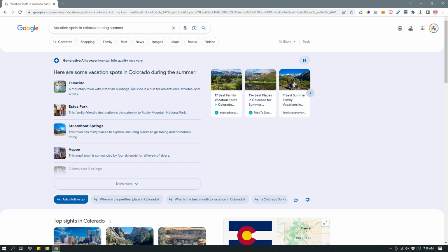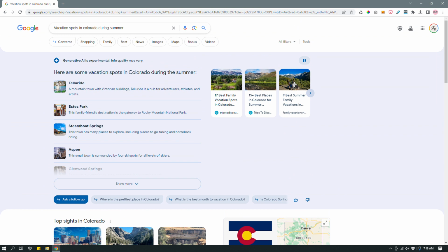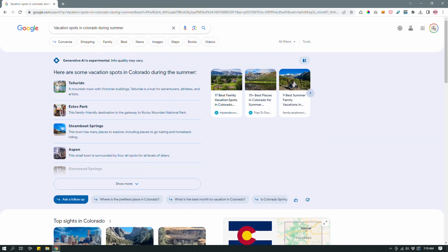You see a lot of really useful information in the generative search area that can kind of lead a user to not click on blog posts and articles anymore. So there's that. However, Google said that they're always going to prioritize publishers. If that's the case, I'm not in a position to comment on it. I'm not a guru about all of these things, and I hate speculating. But from reading other people's comments and from experimenting with this feature for the last few weeks, what I have realized is that if you want to future proof your blogging business, then you have to think beyond what generative AI can give its users.